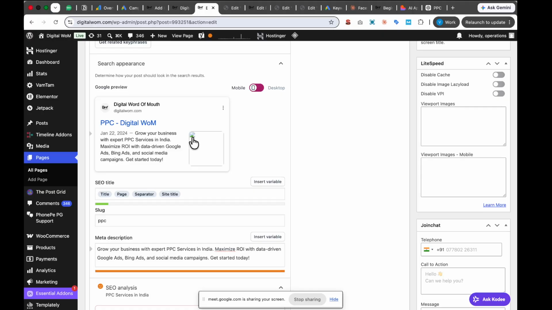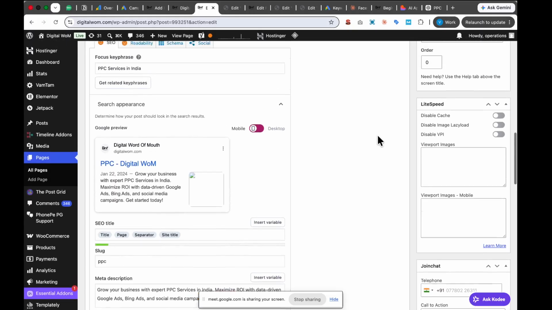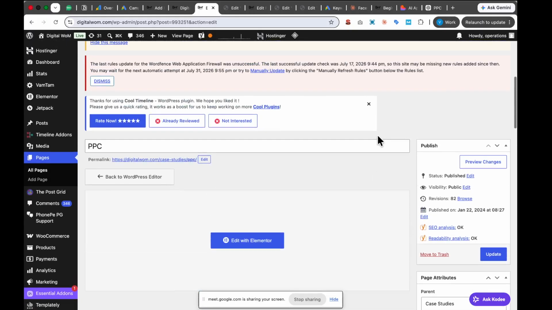In this case Google will read the alt text. That's the reason we should give proper alt text to your images, so that Google will understand that this image is related to, let's say, PPC services, or this image is related to, let's say, an air conditioner. That can only happen when you give alt text to your images.